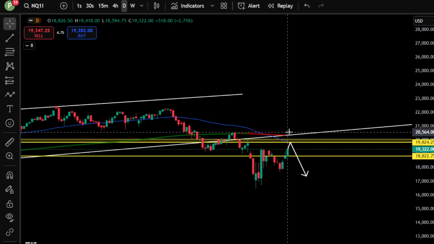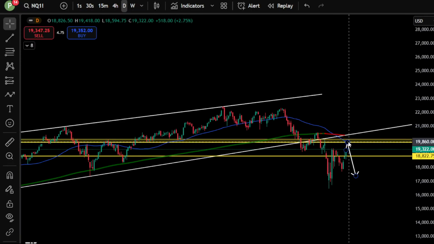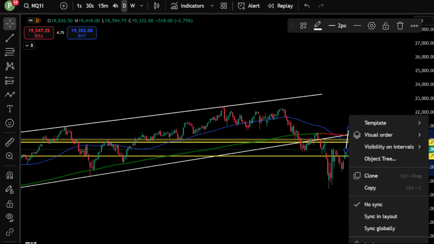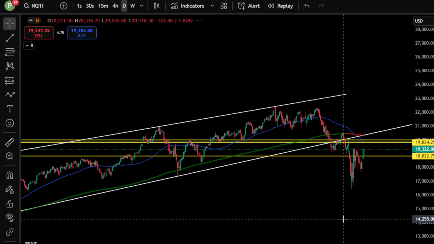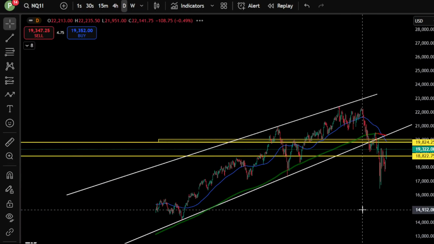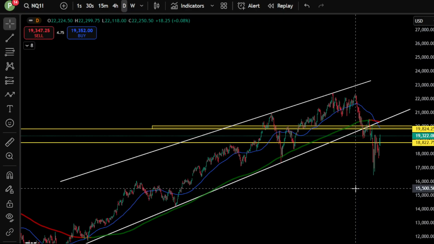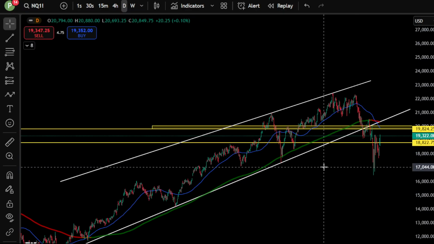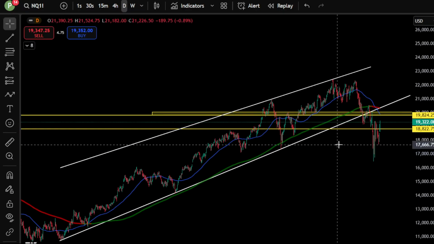Until you make a higher high, or at least until you break within this rising wedge pattern right around in here, probably around 20,800, 20,700, I still remain bearish for the intermediate to somewhat long term. We'll just say somewhere into May, right? So if the market pumps into GDP, which is next Wednesday, I will be careful. All right. That's my overall point here.